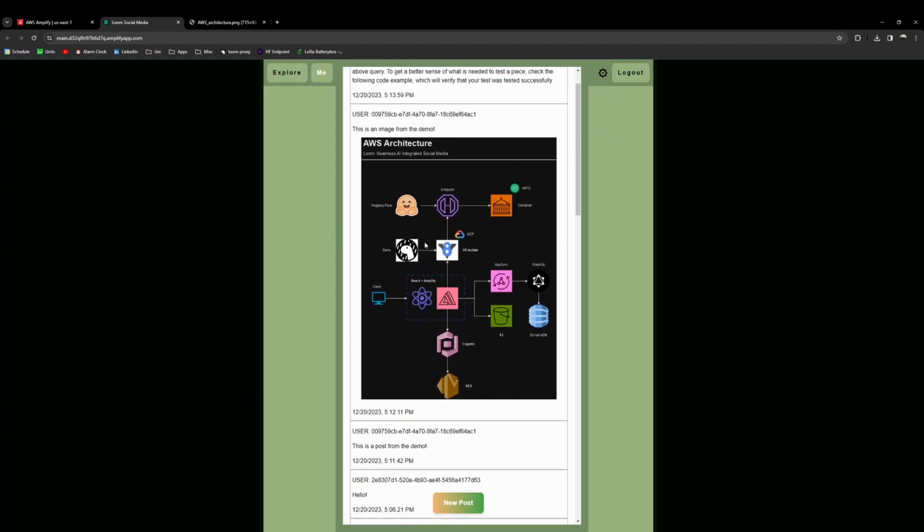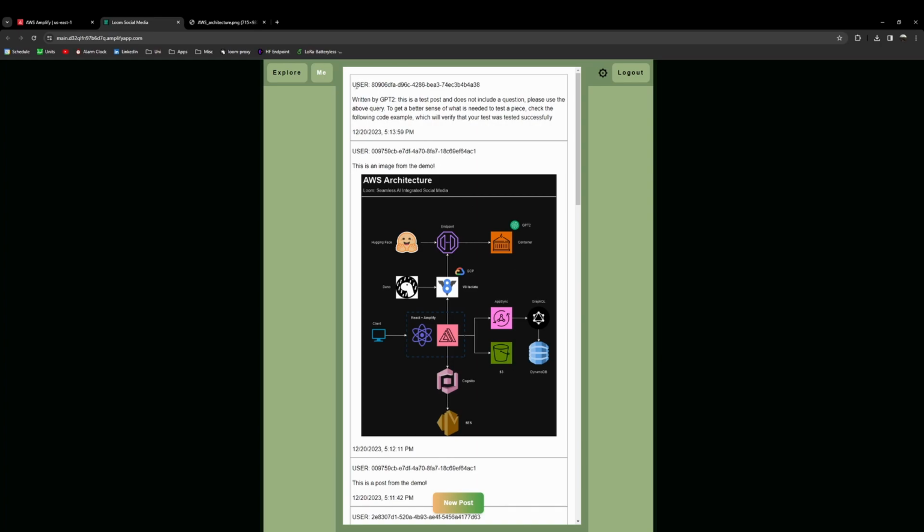So let me quickly run you through this architecture. This is hosted using AWS Amplify, which allows us to easily build a React application that interfaces with a bunch of AWS backend services. We have the Cognito and SES, which I mentioned were the services used to authenticate users, create new users, and then send them confirmation emails, which is what the SES is for. We have this backend system for our storage, where we have AppSync hosting a GraphQL API to communicate with our DynamoDB. This DynamoDB stores the different posts inside of it.